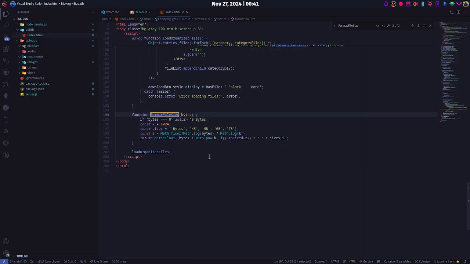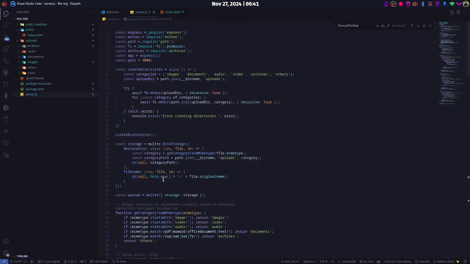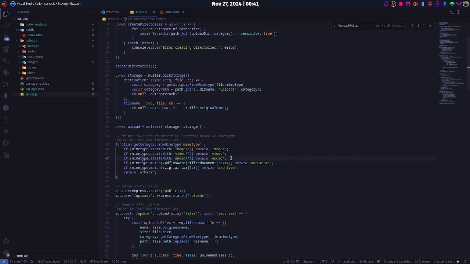The whole system, I designed it to be extensible, so that adding new file types or categories is really as simple as updating the code base. Let me show you over here. If we go to the saver, you can easily change and add more file types. Look here, add more categories, add more items that you want to listen for. So we can easily extend these to handle more specific file types or any custom categorizations that you might want to use.